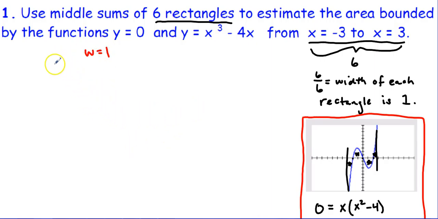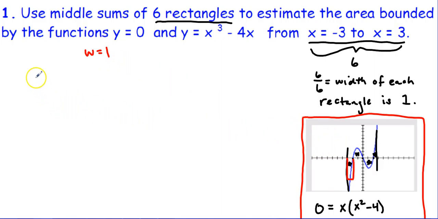So let's start off with rectangle 1. Rectangle 1 would be this piece over here. So we're going to draw a rectangle that goes down until it hits at that midpoint. And this is going to be an overestimate for this particular piece because we've got this section right here that looks like it's maybe a little bit greater than the section that we've omitted. But again, that doesn't really matter.